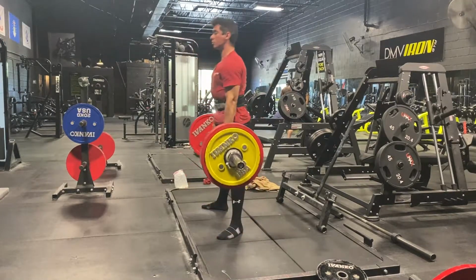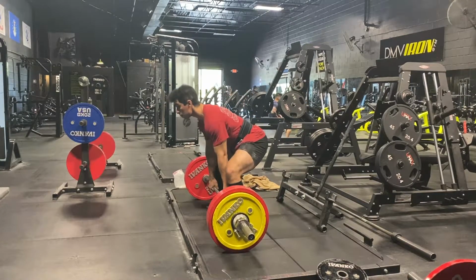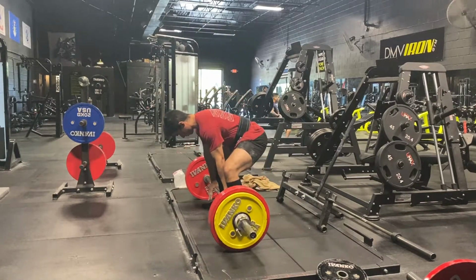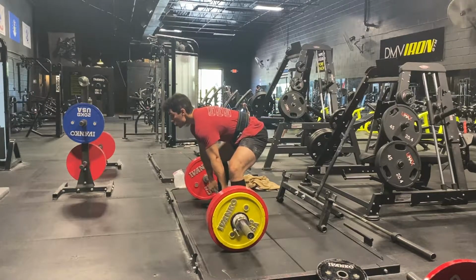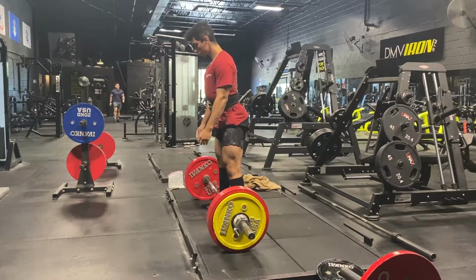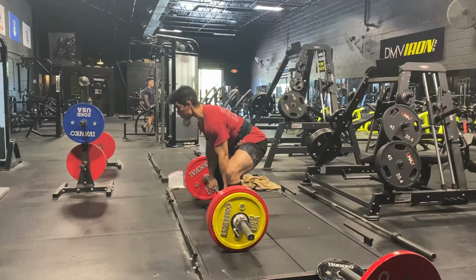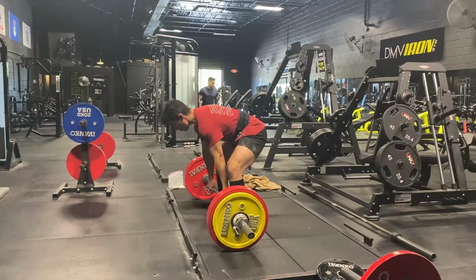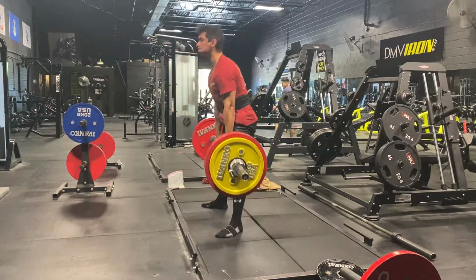One thing that I did also notice quite a bit of is my lats. I try to push my shoulders back, which is actually going to increase my range of motion. What you want is scapular depression, so you kind of lengthen the arms towards the ground. That way you can reach the bar earlier as you start to pull from the floor. But pushing your shoulders back is actually going to do kind of the opposite. So for me to think about scapular depression, I think like shoulders back, which is not the case. It should be shoulders down. It's still hard to kind of understand.